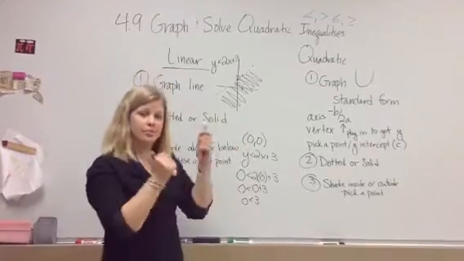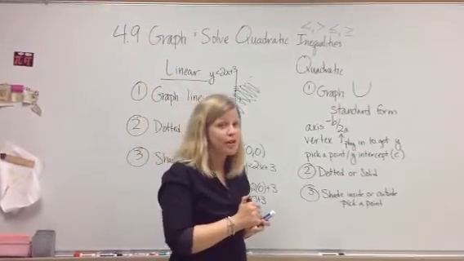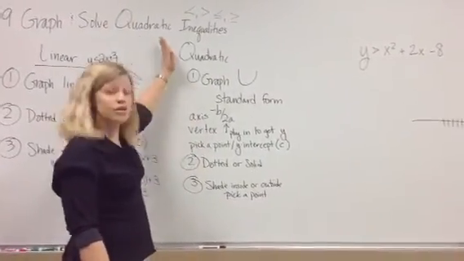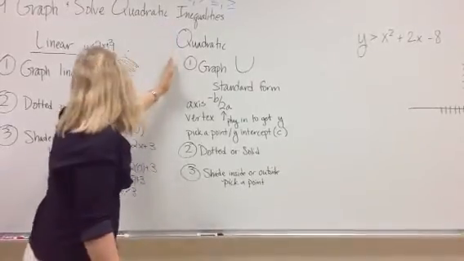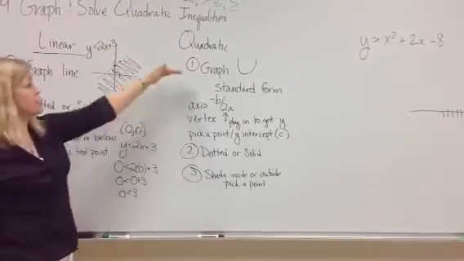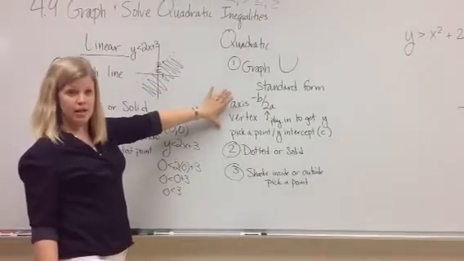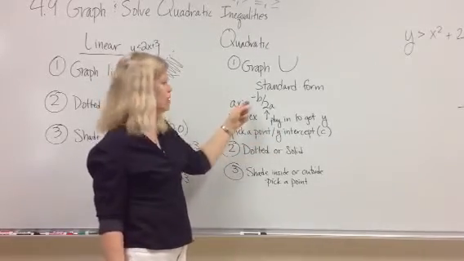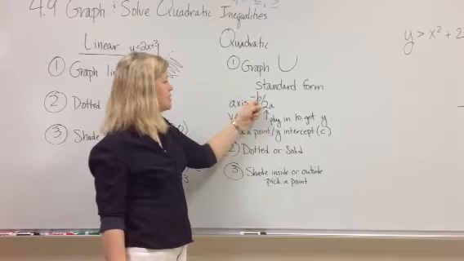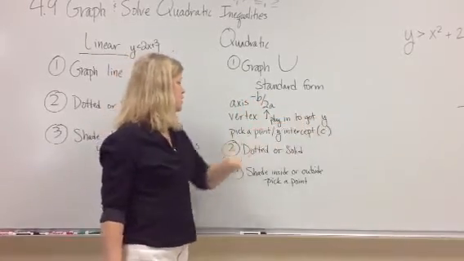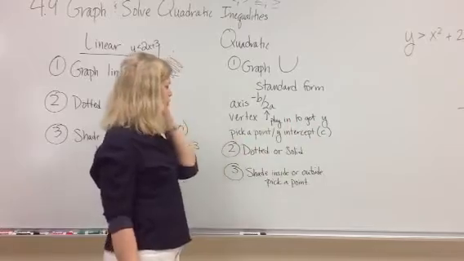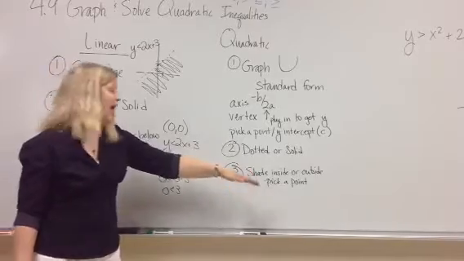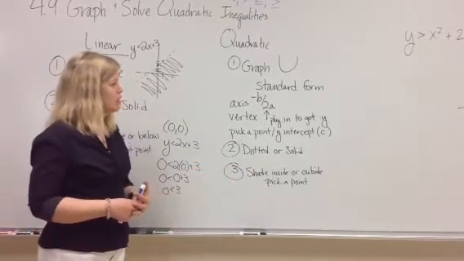Okay? Well, now we're going to step it up. We've learned to graph something even cooler than just a plain old boring line. We've moved on to parabolas, to curves. So, if we're doing a quadratic inequality, the steps are almost the same because first we graph it. Now, I've given you some hints how we graph. Remember, today we're only going to be working in standard form. So the axis is the opposite of b over 2a. We plug that in to get the y for the vertex. We pick the y-intercept. We'll review all this. But once again, decide dotted or solid. Decide shade. And today we really do have to pick a point. So that's why it's good that you practice.